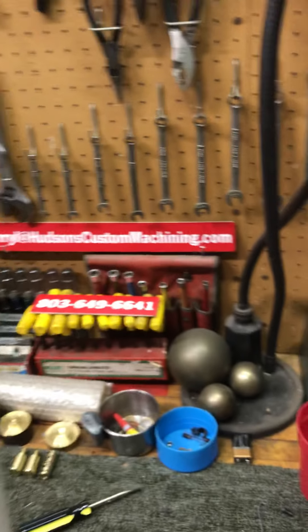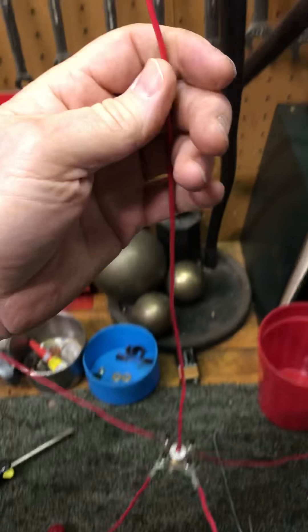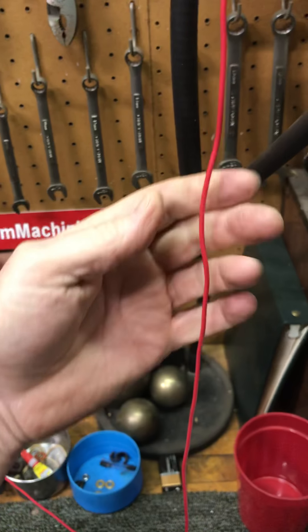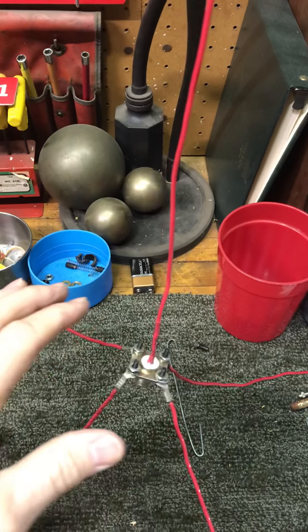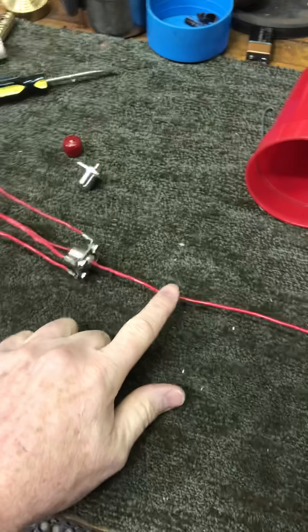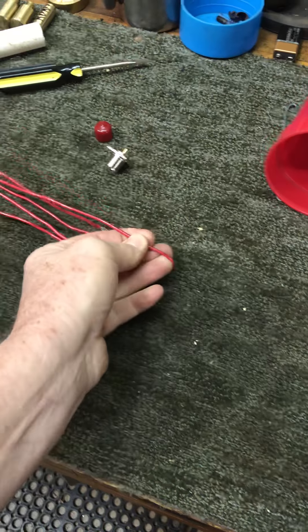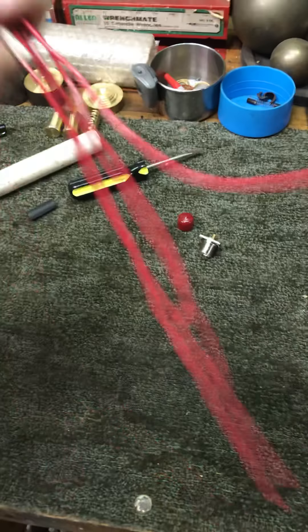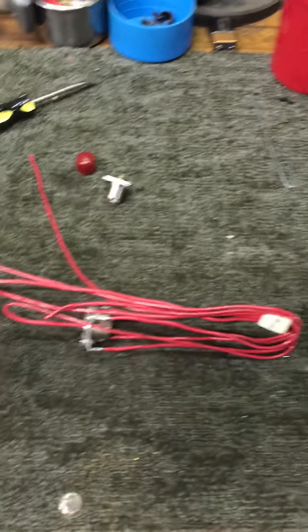This will sit right down on there, and when you stand this up and get it up ten feet or so, you'll be surprised at what a difference it'll make with signal on those little handy talkies. Don't worry about a little bit of bend — it's not going to hurt anything if it's not perfectly straight. The reason mine looks so kinked up is I keep this in my backpack, and when I'm ready to put it away I just fold it up. You can take the top conductor — don't try to bend it too close to where you've got it soldered, but maybe up a couple inches — and just fold this thing over.